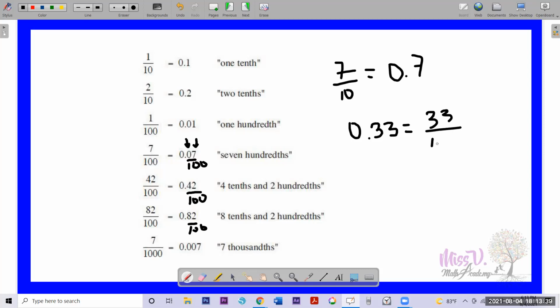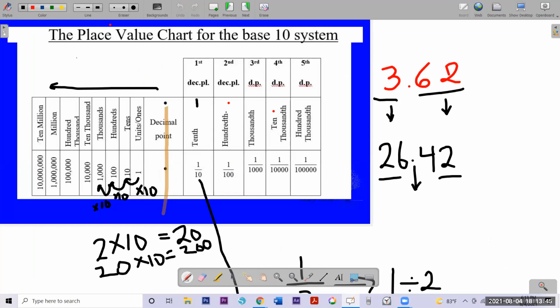Why over 100? Because that's the place value. So I'm going to go backwards just to make sure we understand. 10 is the first decimal place value, and it is out of 10. 100 is the second place value, and it is out of 100. The third decimal place value is 1,000, so it's out of 1,000. And the fourth is 10,000, the fifth, 100,000, etc. Now, it is important to know this because when you're multiplying values, especially when it comes to money, when it comes to finding percentage, this is very important.